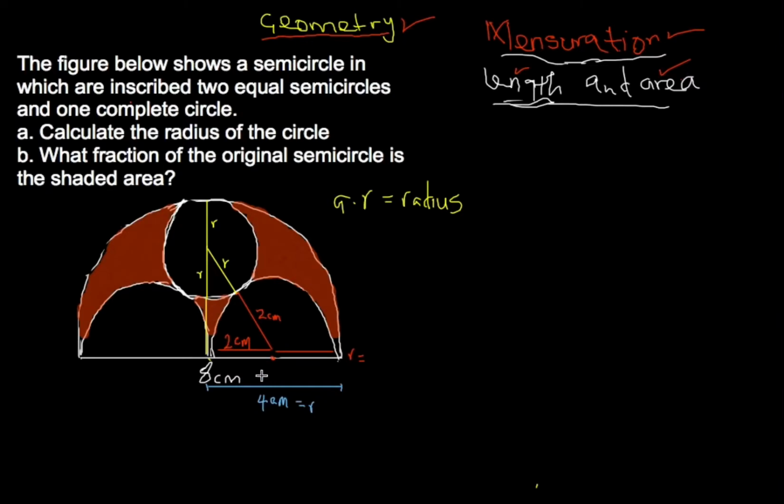So we have said that from here to here is 4. That means that from here to the top here is also 4. It is also a radius. So from here down to this point is 4 centimeter. But if you look now, I don't get a shape, I get a triangle like this. This triangle can't have a curve like this. This side can't be the radius. This side can't be the radius. This side can't be the radius either.